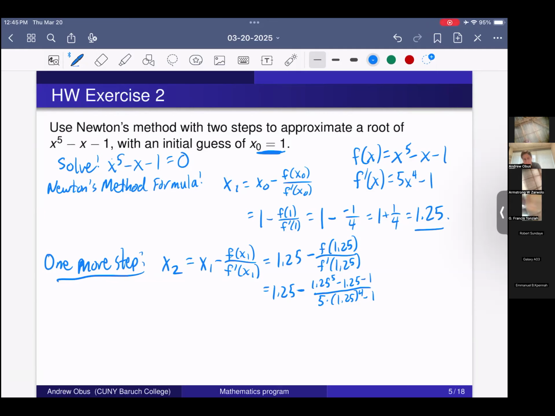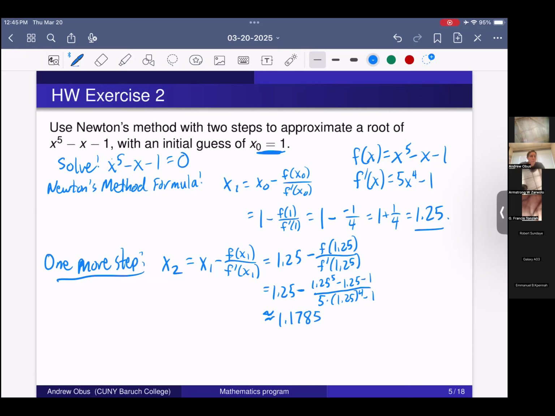Okay, so I got that this comes out to be roughly 1.178. I want to make sure I typed this all in correctly, but I think that should be right. 1.25 to the fourth minus 1. Yeah. Okay, so this comes out to be 1.178. Okay, great. So James agrees with me, so that means it's probably right, because James is always right. So we'll call it 1.178 or 1.1785. That's fine. You can add an extra decimal place if you want.